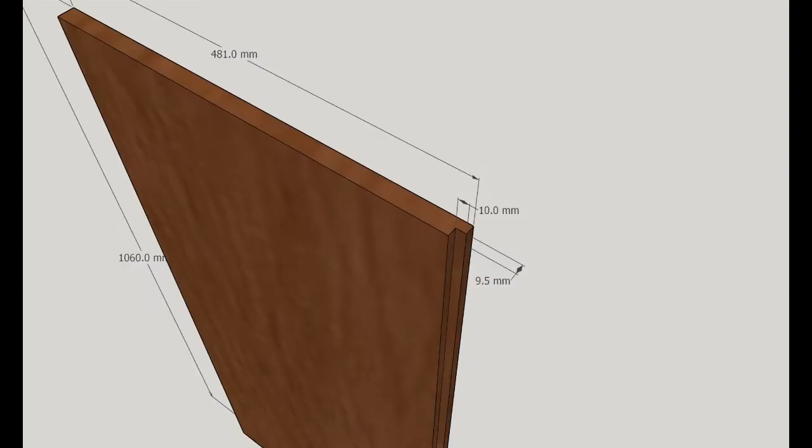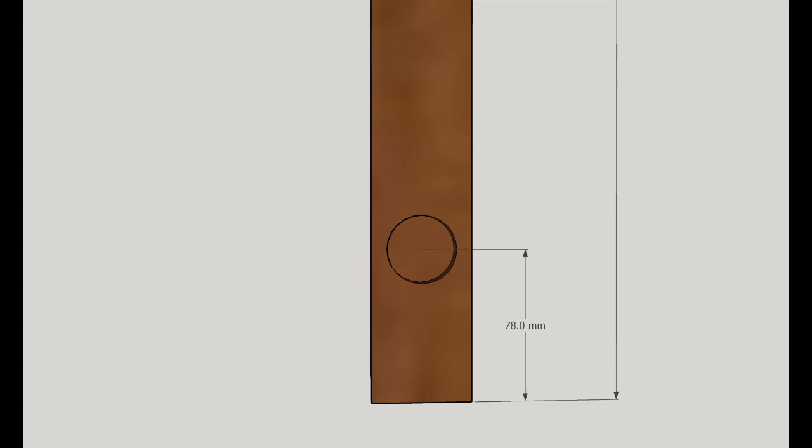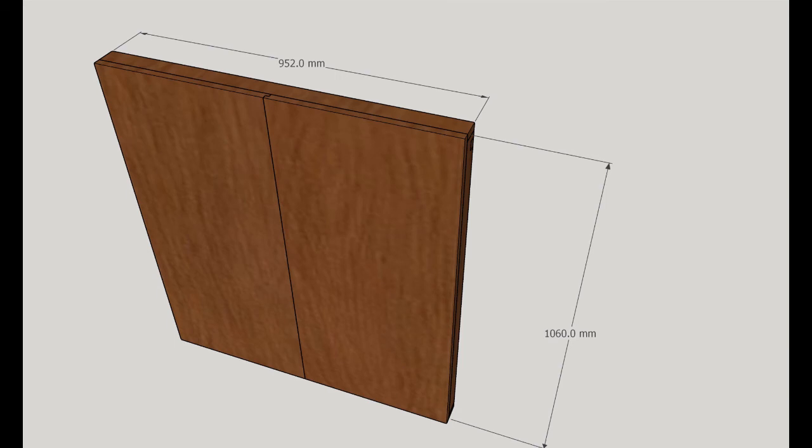Alright, now that all the blueprinting, the designs, and the shop is all set up, it's time to get into the shop and actually start working on this project. So let's go pull some wood out and let's go make some sawdust.